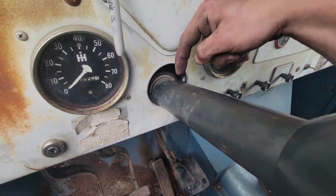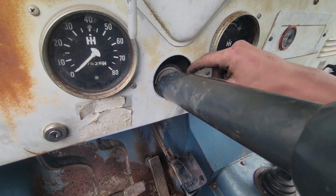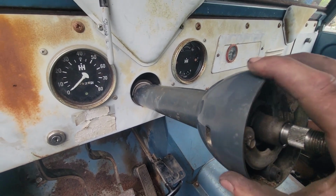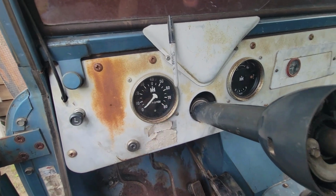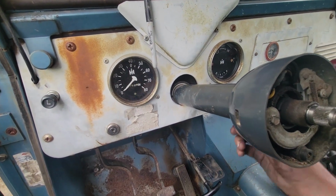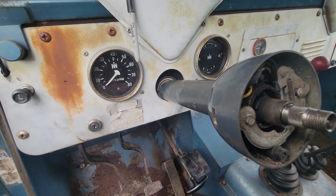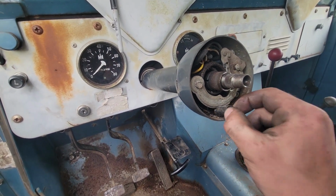There's a pin that comes down out of this plastic isolator deal. There's a pin that sits in the steering column to keep it straight up and down. And well, that one I managed to jiggle out of there to get the steering column out. This one I'm going to try and do something different. I don't really know, I'm making it up as I go. So we'll try and get this steering column out. We'll get both together and we'll have a look.